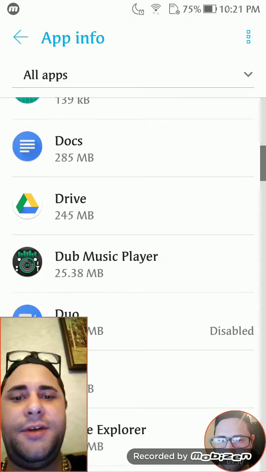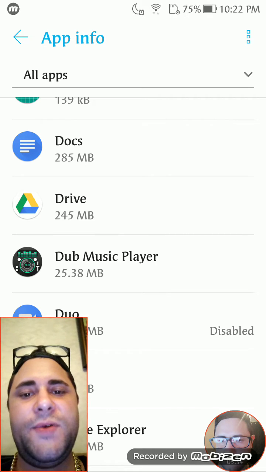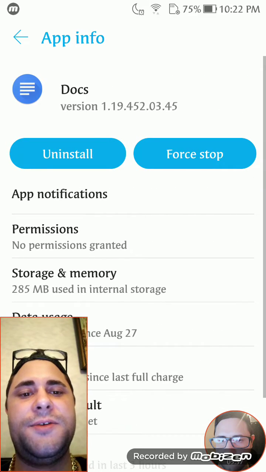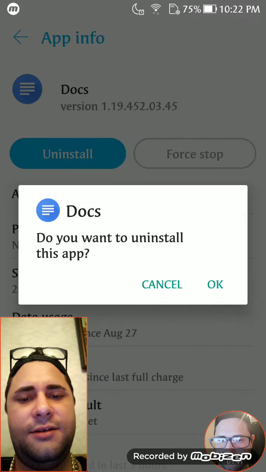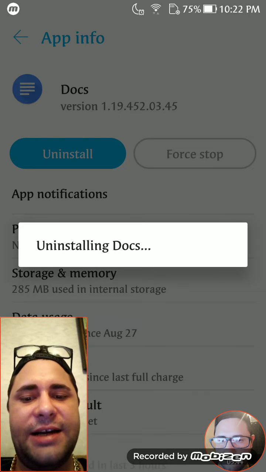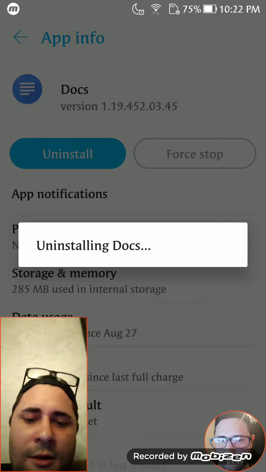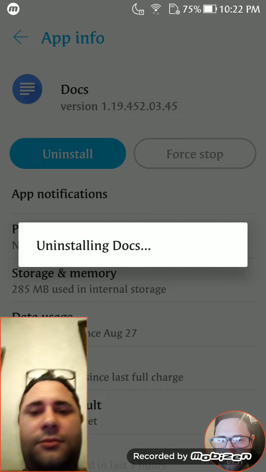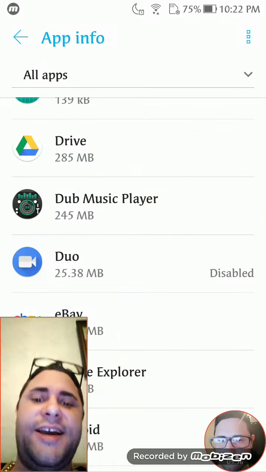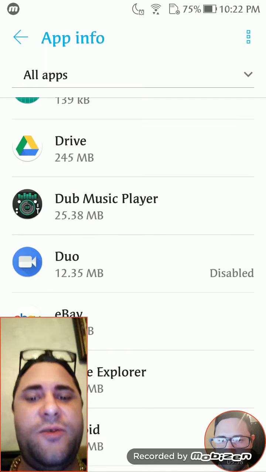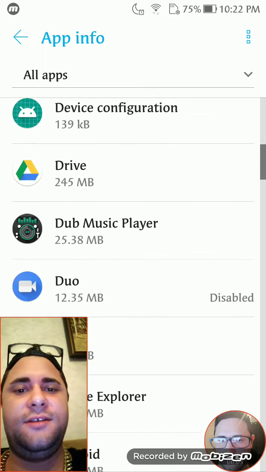I'm going to go through, here's one right here that constantly gets updated, never gets used. It's taking up 285 megabytes of space on the phone. You can always get it back if we need it later. So you just uninstall it, it'll go right back down to factory version, which is nothing. Yes, this is a long, tedious process. I understand that. This is going to be a one-time thing. Learn it once, never have to learn it again.